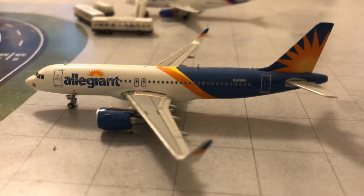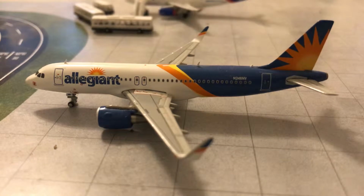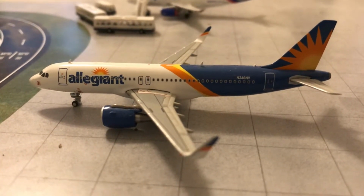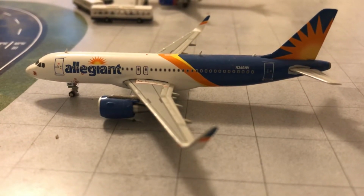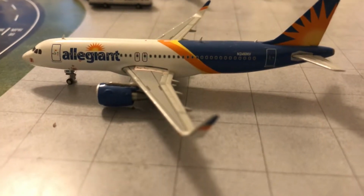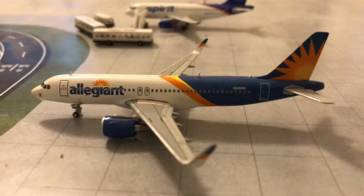So this plane will basically be taken to the terminal when it is ready for its departure. It's just a hard stand right now just because it doesn't have anywhere to go. So I didn't want to take up space. And usually, realistically, they do something like this. If there was a plane that was not really in use at that time, like let's just say it came in from somewhere and then it would have like a 5-hour layover or whatever, it'll just be sitting there for 5 hours. In most cases, they will just take it to hard stand and it would just sit there until ready, and then they'll take it to the gate.